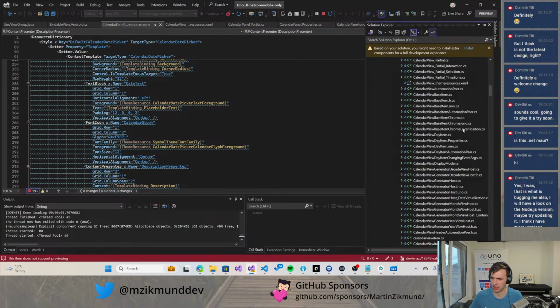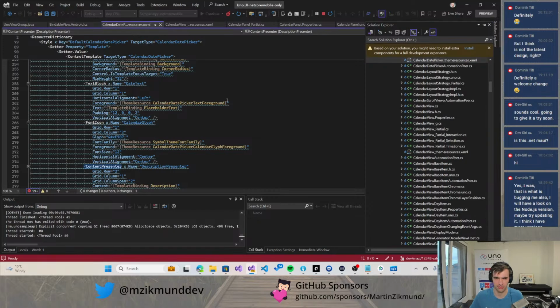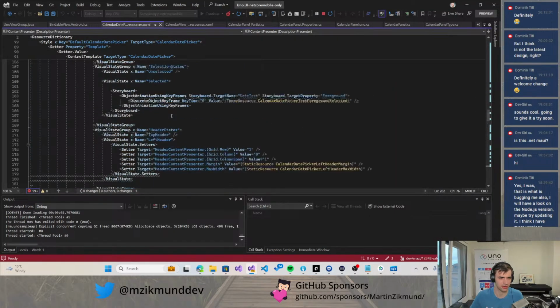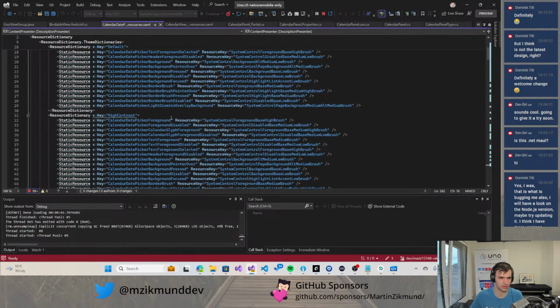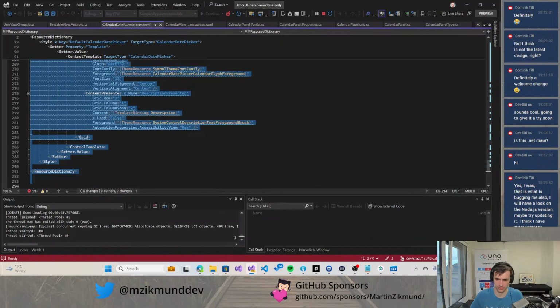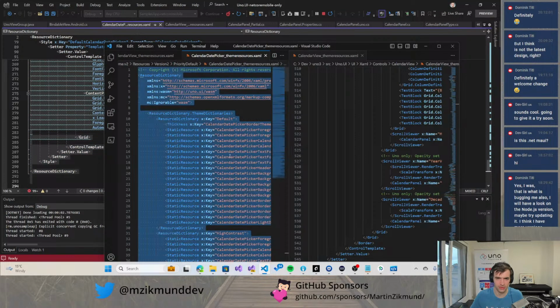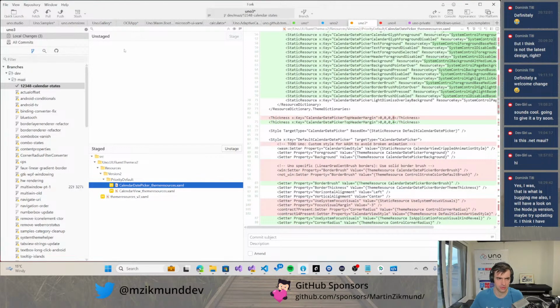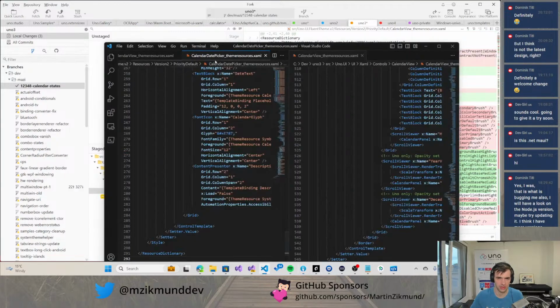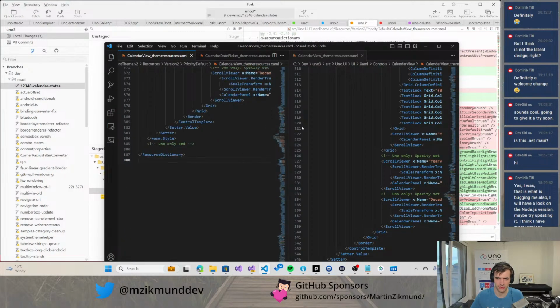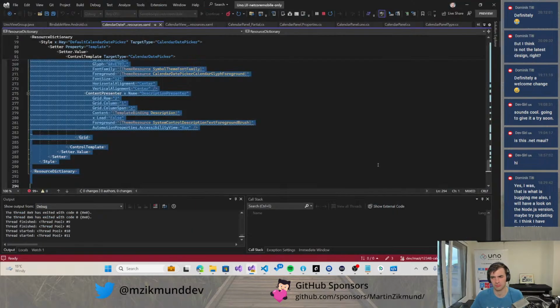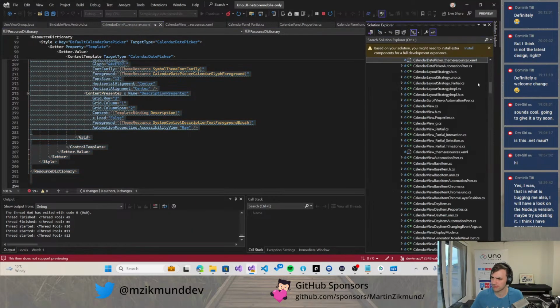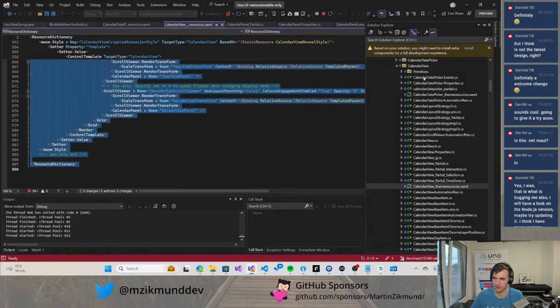That calendar date picker Fluent resources. Just let me try to copy this again, but yeah, there's nothing changing. Calendar date picker, calendar view. Now this is very confusing.